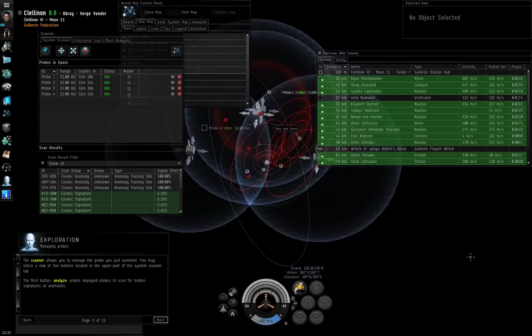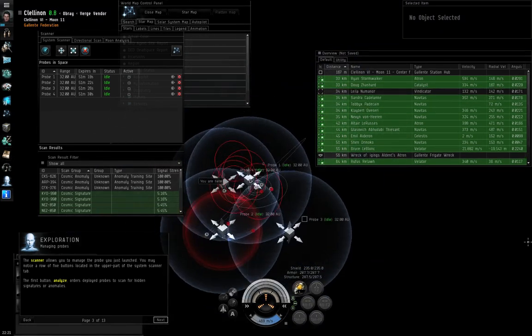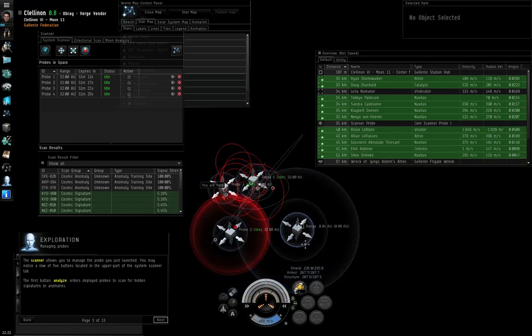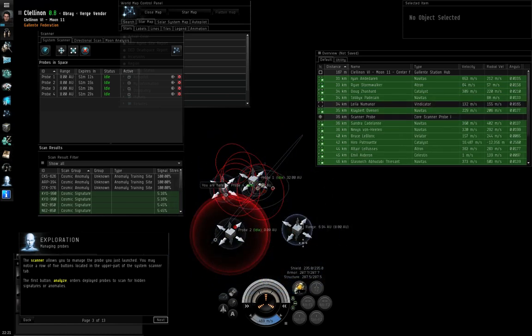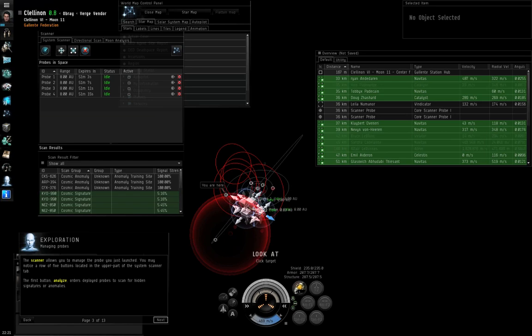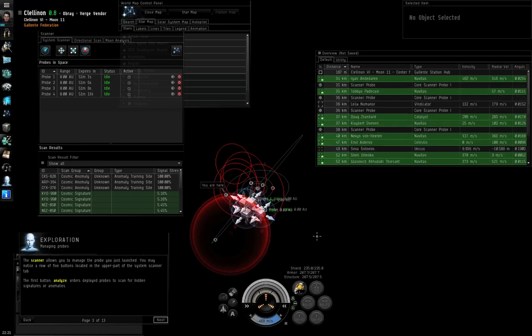Okay, I'm going to concentrate my search on the center of the solar system. So, shift left click and drag. Let me drop this back down to, say, 8 astronomical units. Let go. Alt, left click and drag. I'm going to expand the formation till the probes are almost touching each other again. Let go.